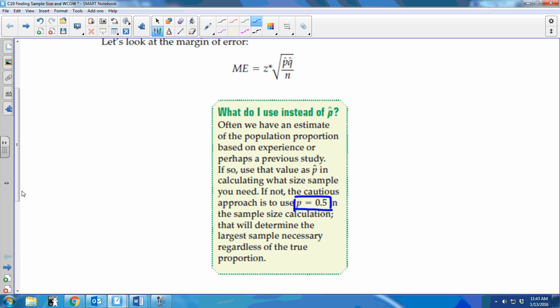All right? So if you're looking at a question, because there are going to be both of those types of questions you have to answer today between the practice quizzes and the homework: if they give you some sort of p, use that. If they don't, use 0.5. Okay? So again, we have this equation. The margin of error is everything after the plus minus. So we're going to do one example, and then we're going to go on from there.